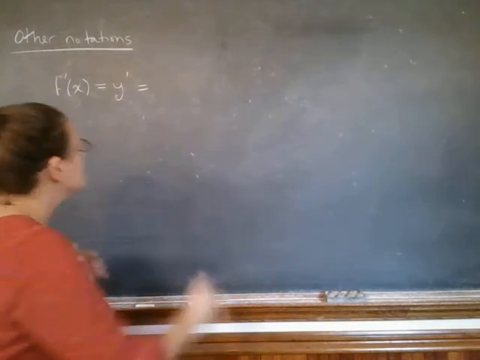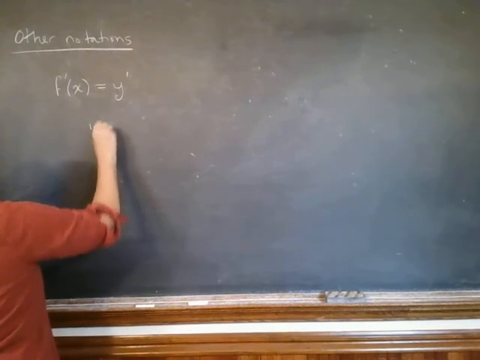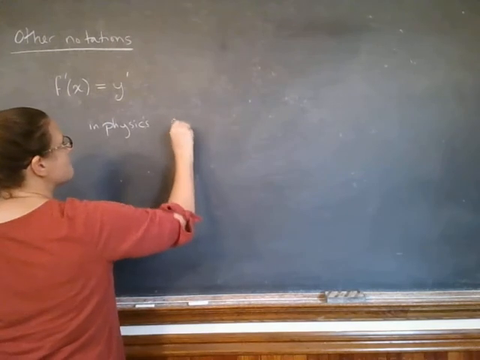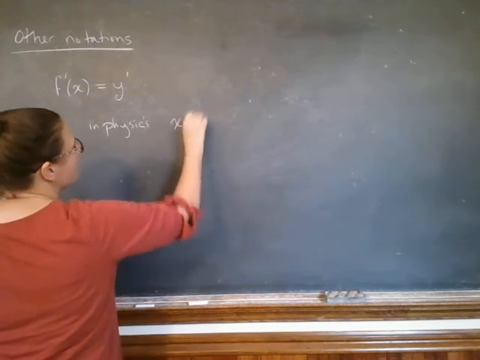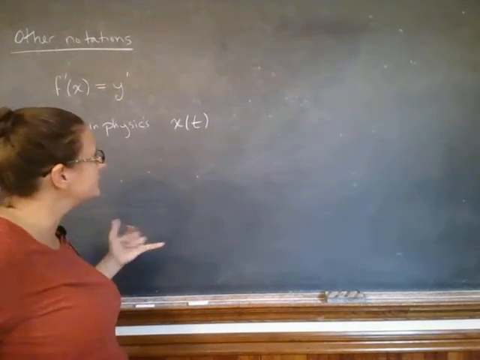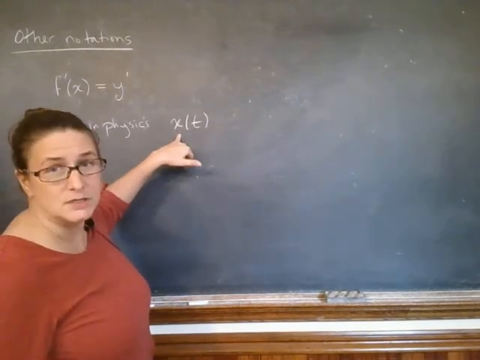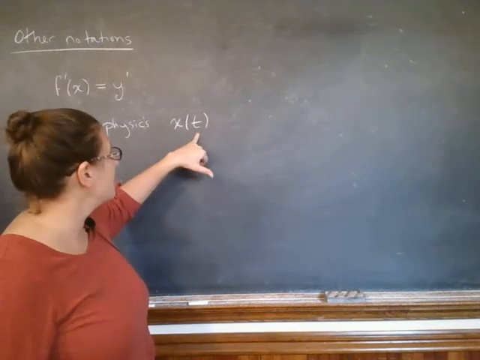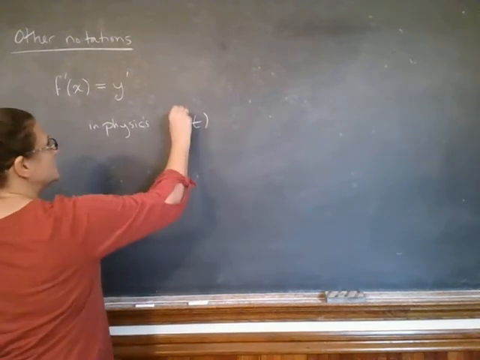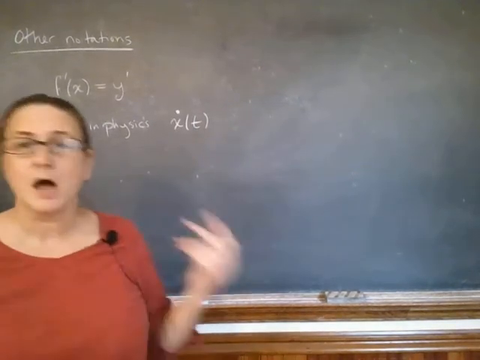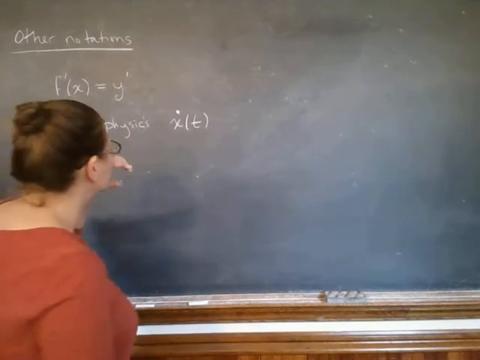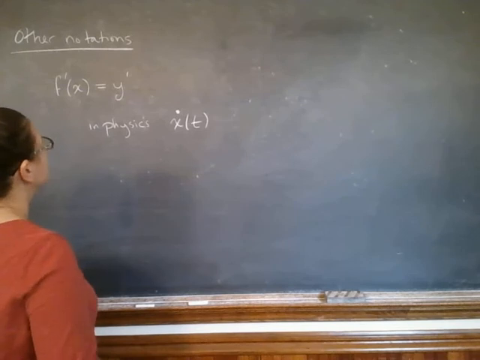And also, in physics, they often use a dot. But in physics, they'll often use t. You'll have x of t, for example, x of t or y of t, where this is a position, and t is the independent variable. So often when you're taking the derivative with respect to t, in physics, they'll use a dot on top of x. I won't use that. I don't care if you use that. But the dot on top of x is something that you might see in physics.